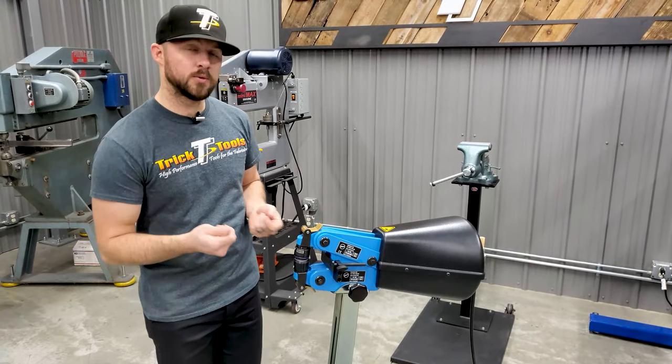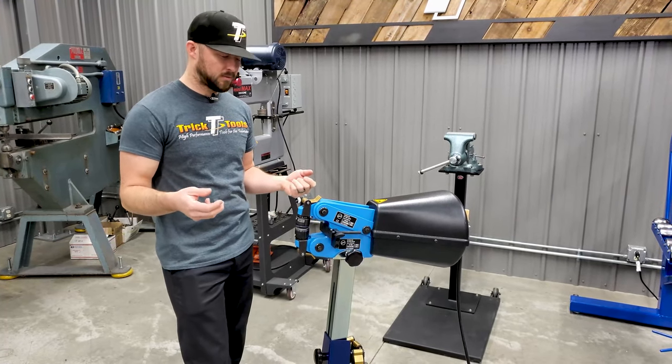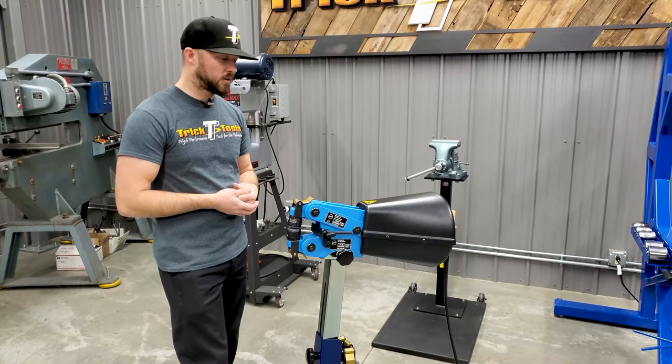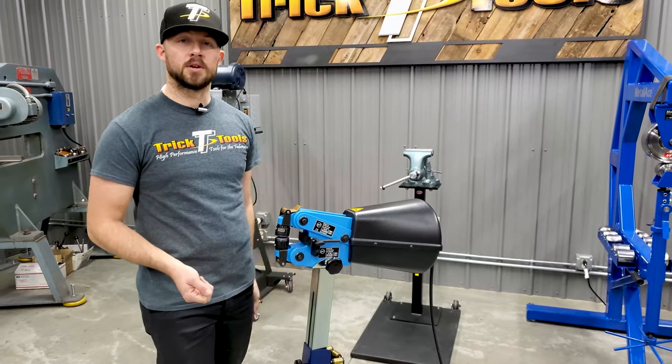You can hold your part with two hands. When you're really trying to do a lot of shrinking, you're going to be able to use the foot pedal by just tapping on it with your foot, so you're not trying to hold your part with one hand and cranking with the other hand.